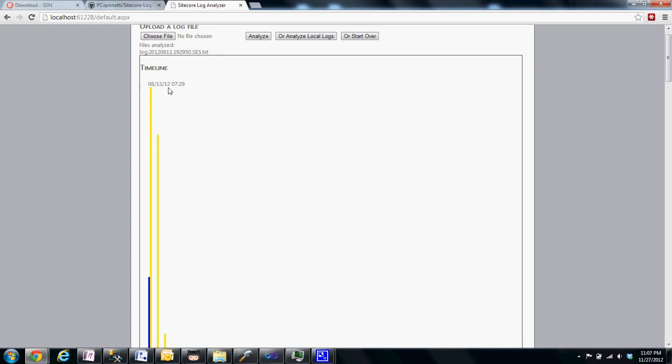The big yellow bars here, you're not really sure what they mean exactly yet, but it's a very short log, only a 5-minute span it looks like. And this yellow bar here, hover over it and you'll see there's 411 warnings in the span of 1 minute there at 7:29. So a lot of warnings, and something you might want to look into. The blue bars are information. Hover over that, 176 informational logs, and you're going to see something similar to this anytime Sitecore starts. There's a lot of log entries for building caches and whatnot. Here we see a couple errors too.